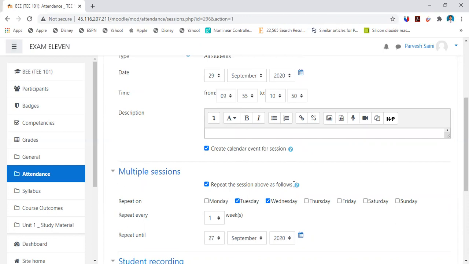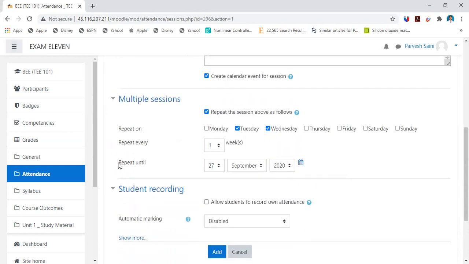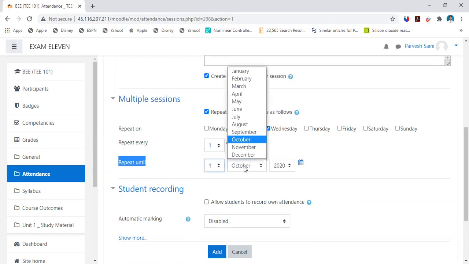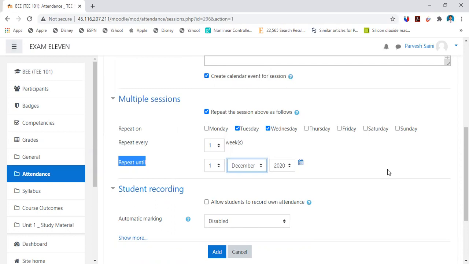In that case, what I'm doing basically is adding these sessions automatically, so I don't have to add every week. Okay, so it will be added automatically till my course goes on. Okay, then repeat until, so by what date and time you want to repeat. Here you can give up till 31st December, and we all know that the session will extend beyond December also, into Jan, Feb. Okay, so based on the notification we can select this date. I'm selecting 31st December. Later on I can change the date also.